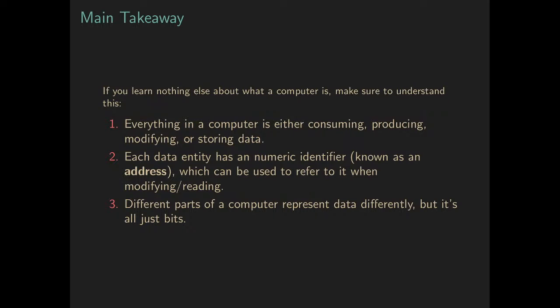Each piece of data in memory has an address, and that's often used when you want to write or read to that data entity. They could cover multiple spaces in the address space, depending on how big your data is. You can represent data differently depending on how you use it, but at the end of the day, it's all bits and numbers. So just keep that in mind.